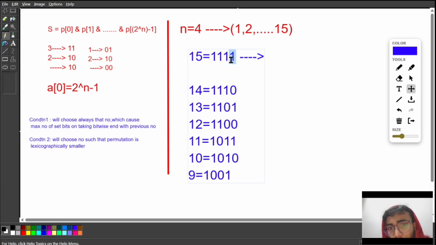So what I can think of, I cannot make this 0. Yes, but I can make this 0. If you make this 0, these two bits will always be secured. Can I say that? Exactly. These two bits will always be secured. So I am always left with 1 1.